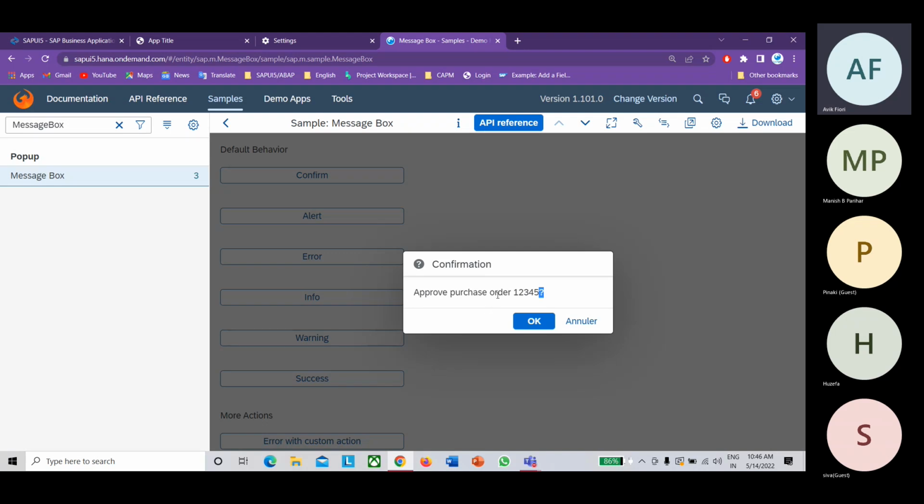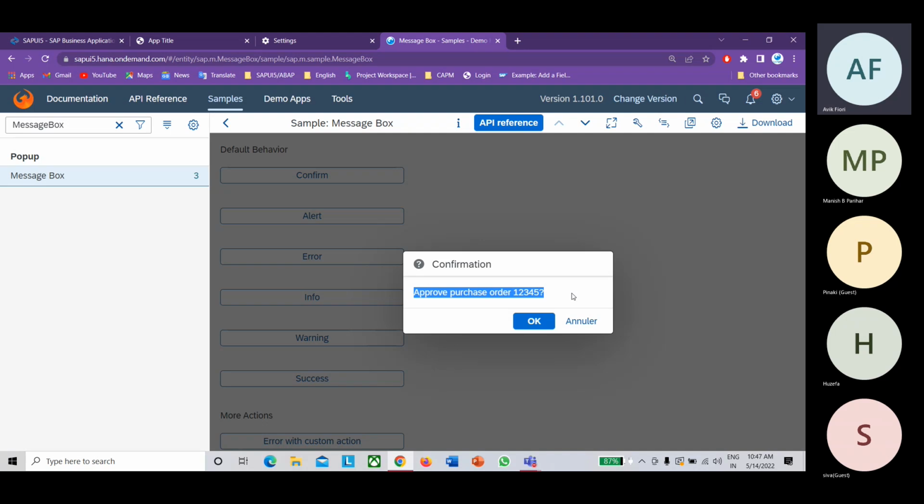If you want to do the concatenation, you will do that with the help of JavaScript. But this solution can be achieved with the help of the resource bundle file, with the resource model. There is a concept of parameters inside the resource model.